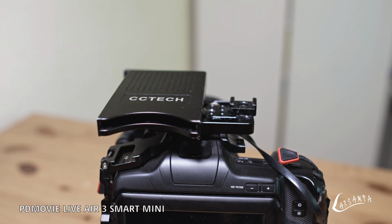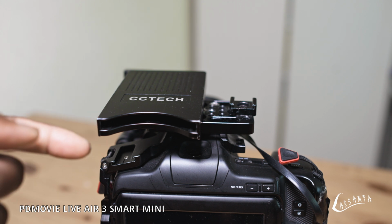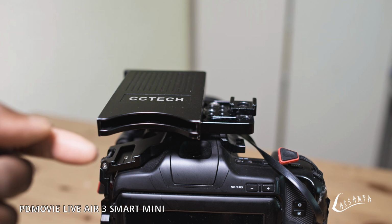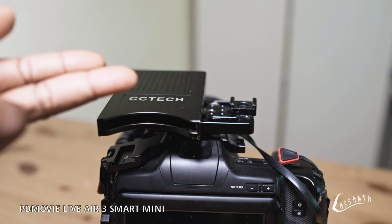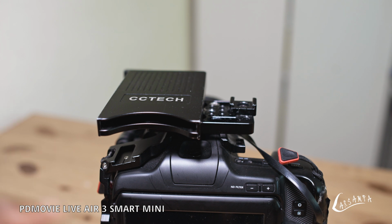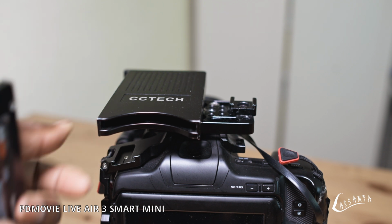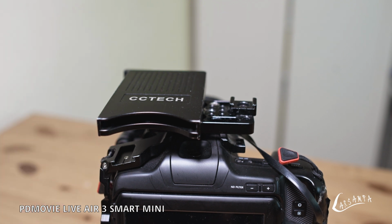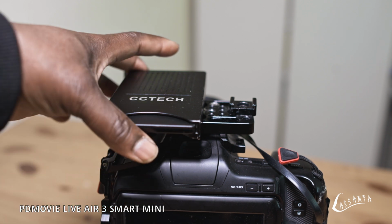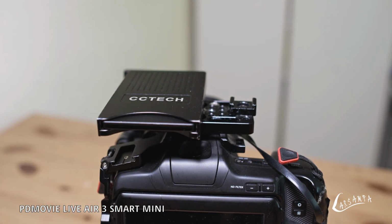I've tried so many ways of mounting it. Sometimes when I mount it, it's okay with handheld, but when you put it on a gimbal, it becomes so high that the top becomes a bit heavy. So you need to counterbalance it to make it work. But finally, I think this position where I've placed it is really good, and I use the DJI gimbal, the latest one, the Pro. So this is the SSD, and then I just push it in, and I don't have to worry about space.